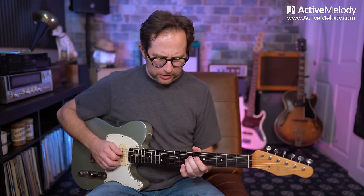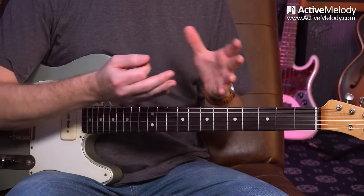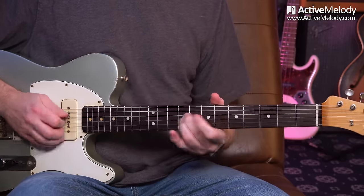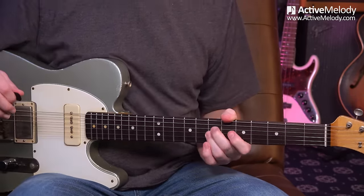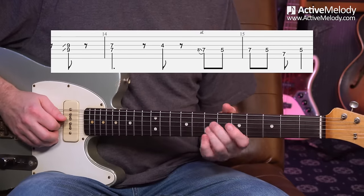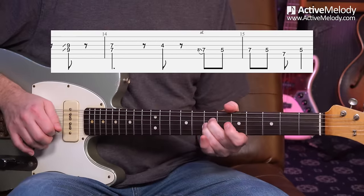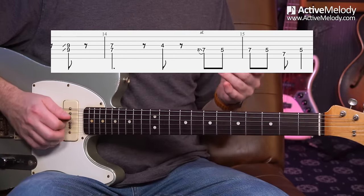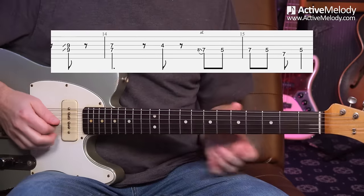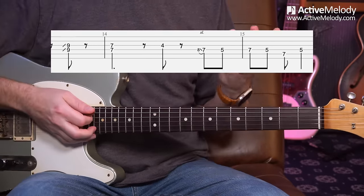I'm not sure where I got this lick, but basically what I'm doing is I'm playing another power chord. So this is our E power chord down here. This is an E power chord played on strings 4 and 3. And so I'm sliding up to the 9th fret, strings 4 and 3, and then I slide down to the 7th fret. And I give it some vibrato there, just to give it some, I don't know, I can hear that sound of hearing two strings with vibrato at once. It's just a real powerful sound.